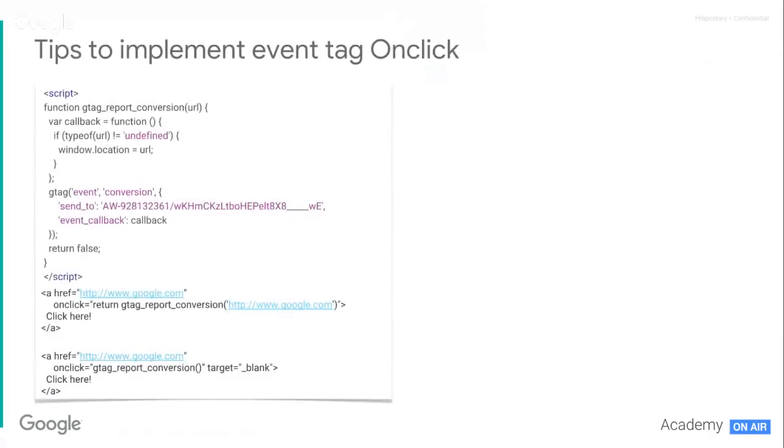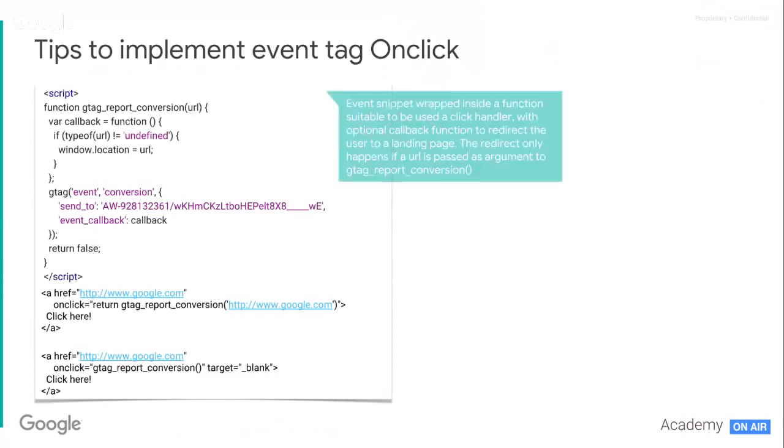The second way to track a conversion is with a click. This seems a tiny bit more complicated, but you don't have to change too many things. So if you want to track a conversion on a click, you will find that first event snippet in your conversion setting. You will just have to choose that you want to track your conversion on a click. The code that you can see in between the script tag in this example is the code configured for your account and your conversion. You don't have to change it.